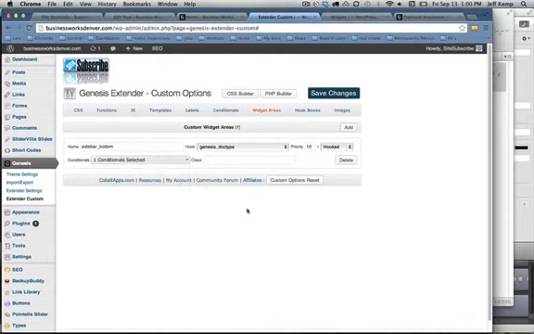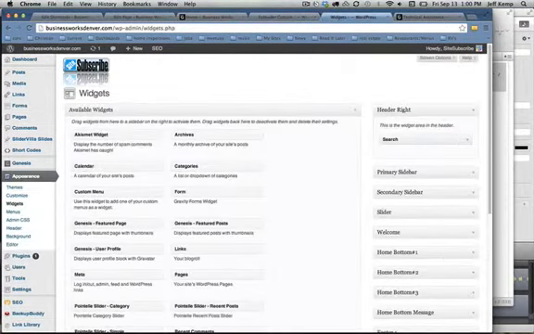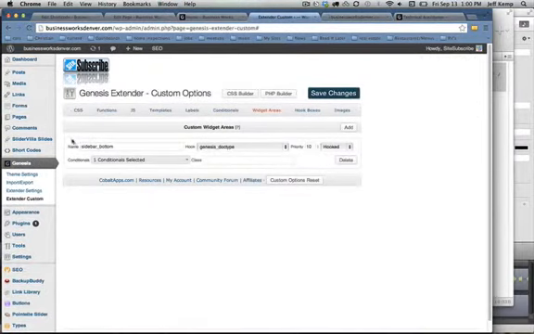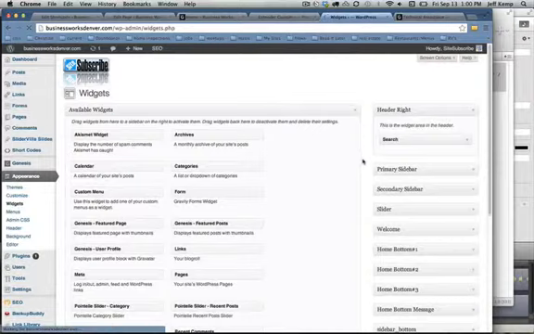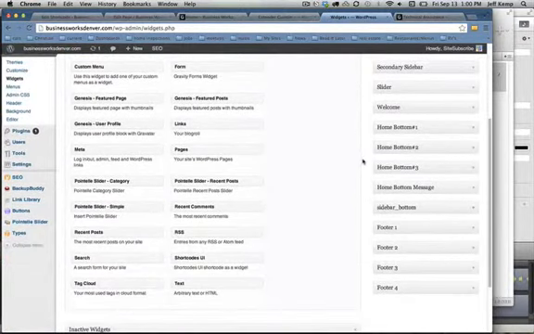So in other words, it's not going to show on the front page. Now if I come over to the widgets and refresh the widgets page, I should have a new widget section here with this name, sidebar bottom. And if I scroll around, here it is, a widget area called sidebar bottom.